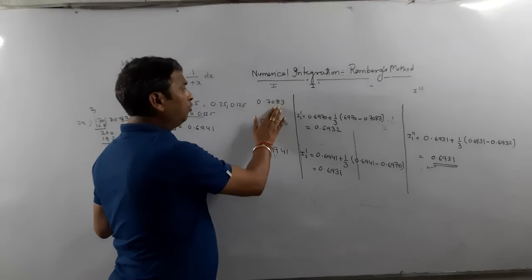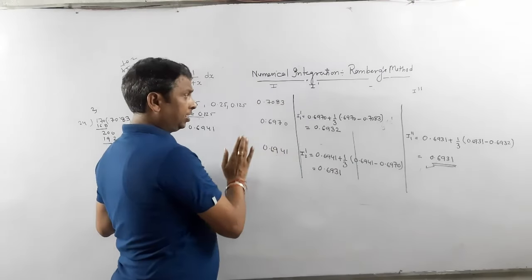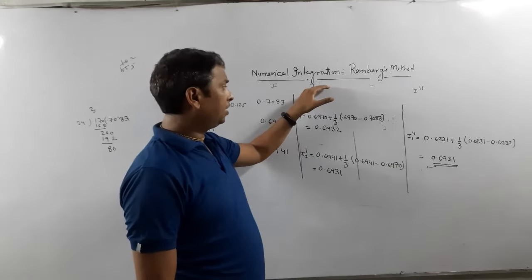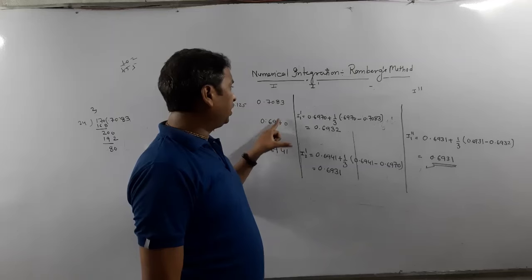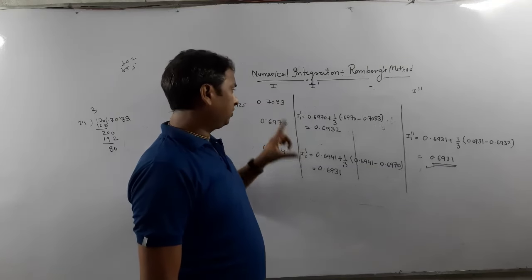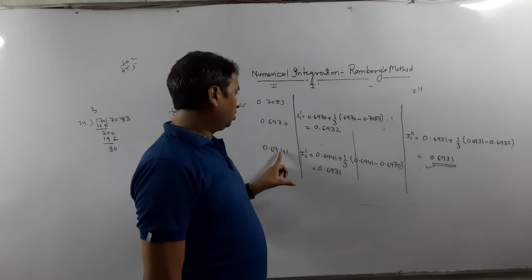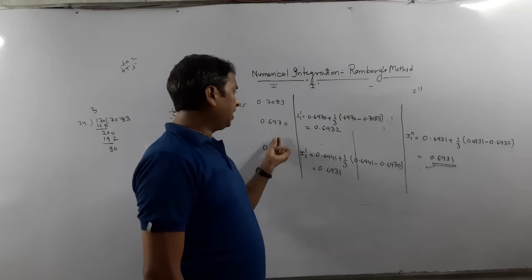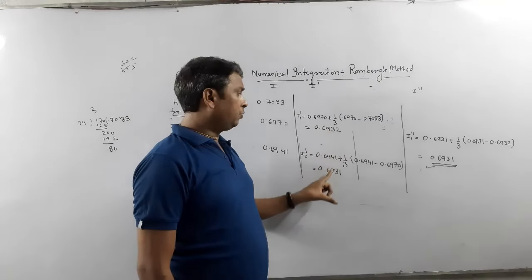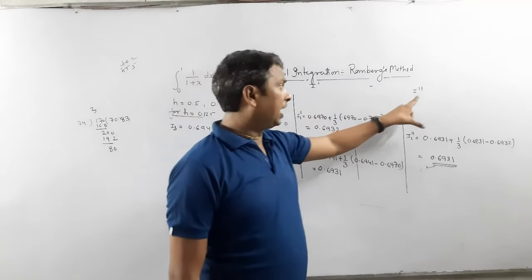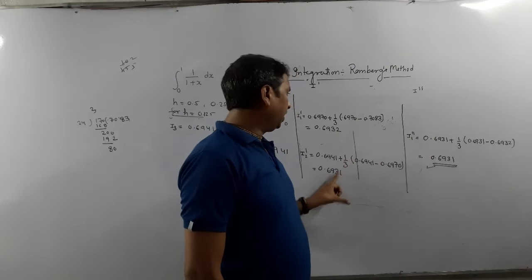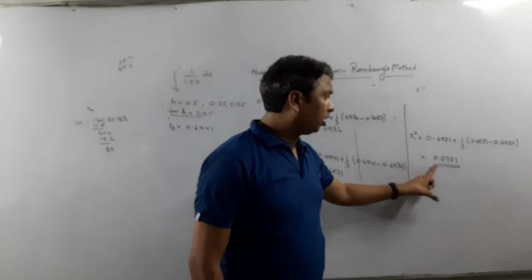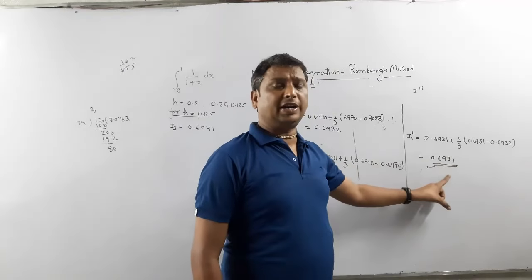So this I value we calculated. Now how do we calculate I dash? Just this value plus 1 by 3 of this minus this. For these two, what is I2 dash? This value plus 1 by 3, this minus this, we get this value. Once you get these two, go for I double dash, which is this value plus 1 by 3 of this minus this. So what value did we get? 0.6931. That is the final answer.